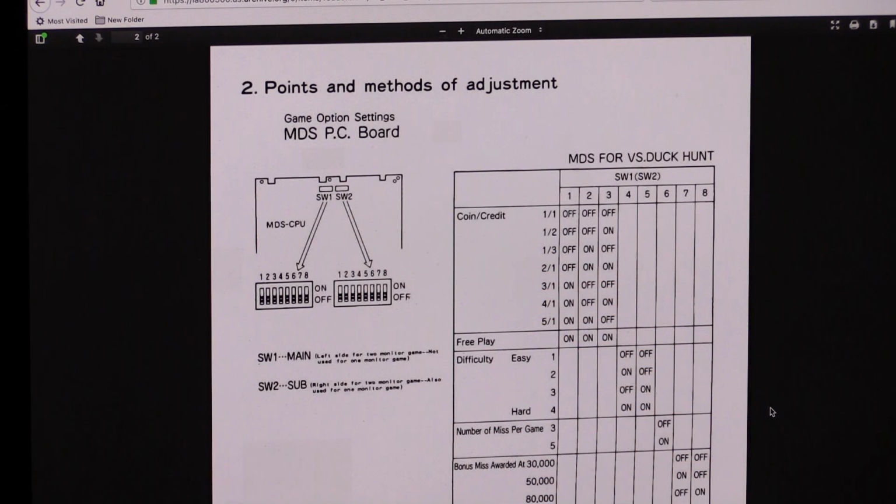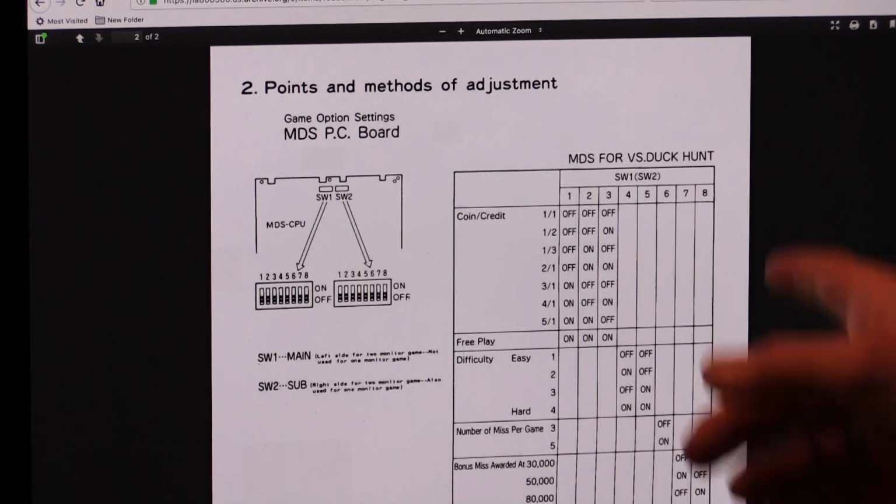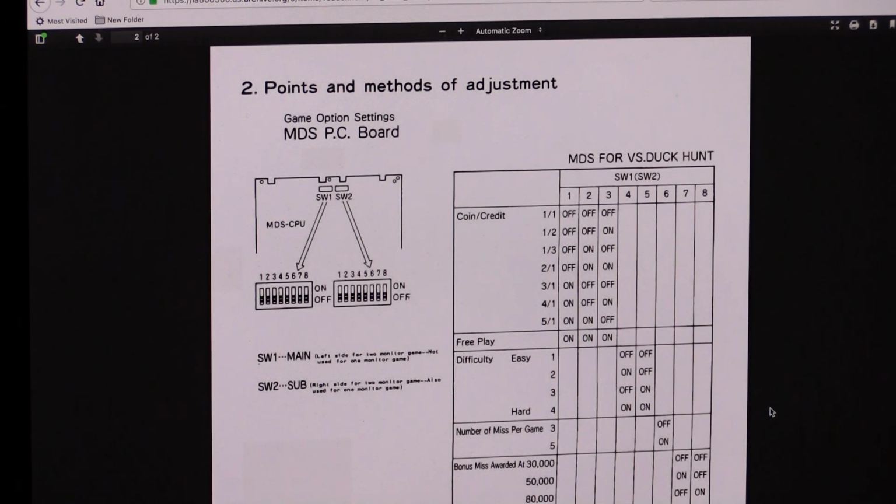SW1, SW2. Well, that's why it says 1 through 8 left and right, because it's for if the game's on the first or second. Oh, okay. Left side for 2 monitor game, not used for 1 monitor. Right side, SW2. So I'm using SW2, 1 through 8. Okay, SW1 or 2.